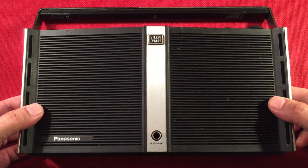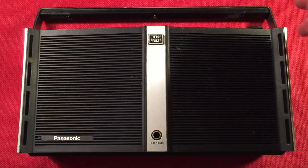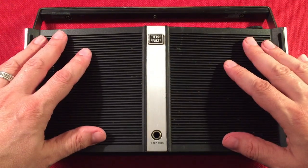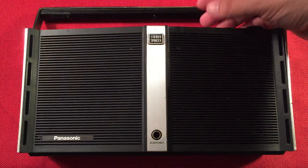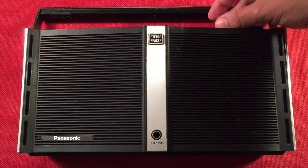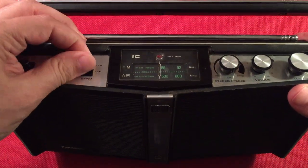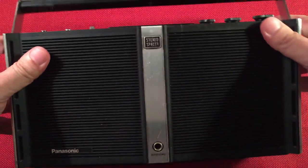I'm not sure about tonight. We got some storms rolling in, but I am going to have some dedicated daytime and evening medium wave band scans so you guys get an idea what the AM band can do. But I figure we'll just cruise through it pretty quickly here. Let's go ahead and turn this up. We're at the bottom of the band. I believe I turned it to AM. Not yet. There we go.